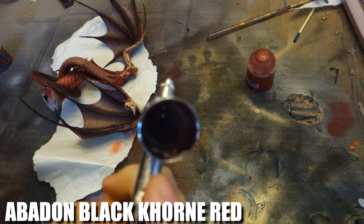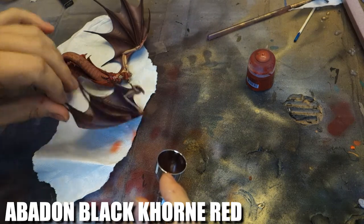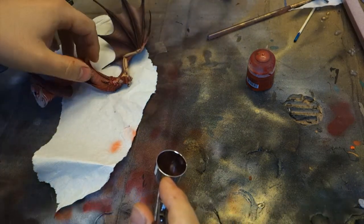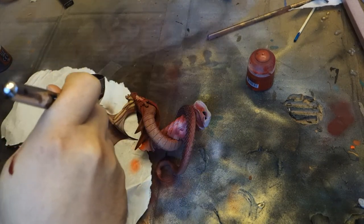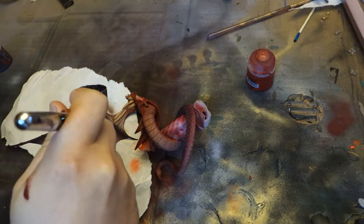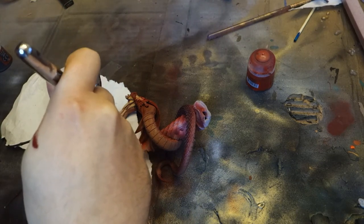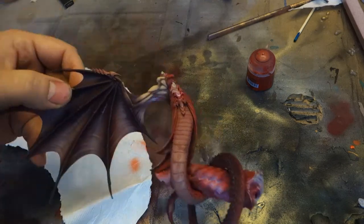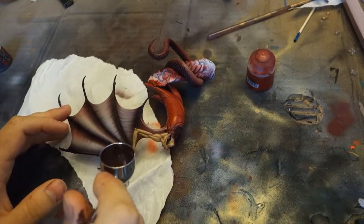We're going to mix up our Abaddon Black and Khorne Red again. And from there, we're going to spray it on her hands around where the spines meet, that transition from normal flesh to demonic flesh. We're just going to spray that in like a gradient and bring that darker color down a little bit. So you can see the transition effect where she's going through her metamorphosis.